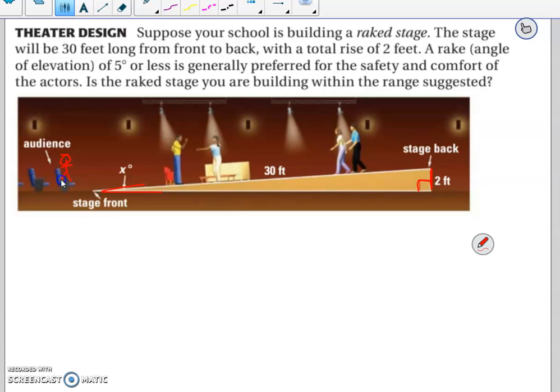So from that angle as my reference angle, the two values of the sides that I know are all the way across to the opposite side, which is 2 feet. And then I've also got the hypotenuse, which is 30 feet. Well, hopefully by now you're thinking SOH-CAH-TOA, and recognizing that if I've got the opposite, O, and the hypotenuse, H, I'm dealing with SOH, sine. So my initial equation is going to be that the sine of that angle, which I don't know, I'm just going to call it x, is the opposite, which is 2, over the hypotenuse, which is 30.